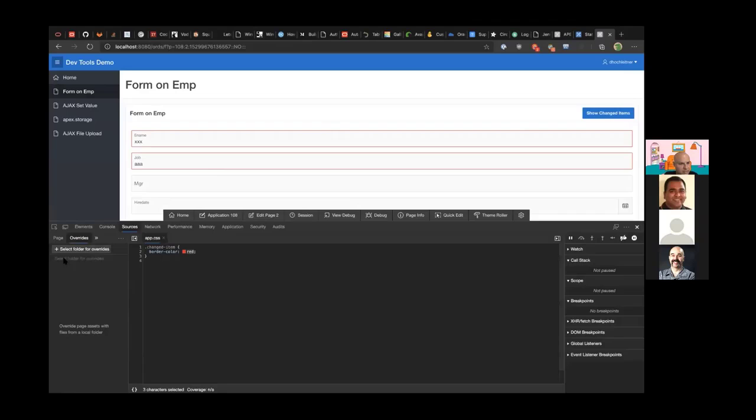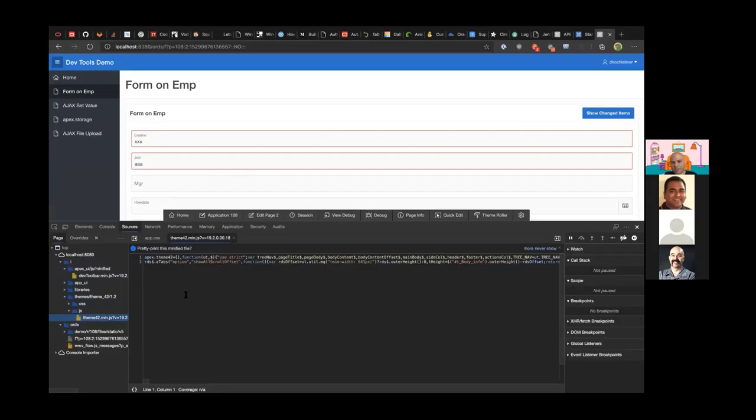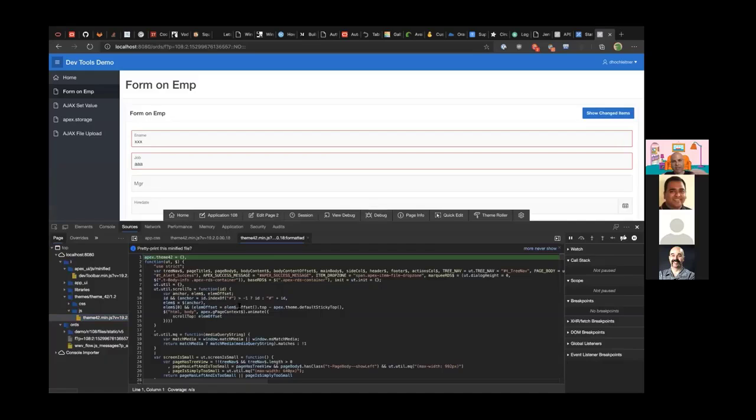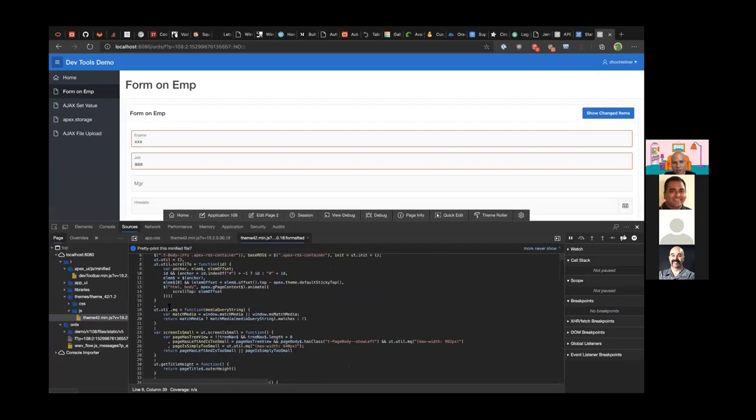So the next thing would be to open, for example, the universal theme file. Now it's minified. And if you click the pretty print button down on the left, it got beautified. And now it's more human readable.